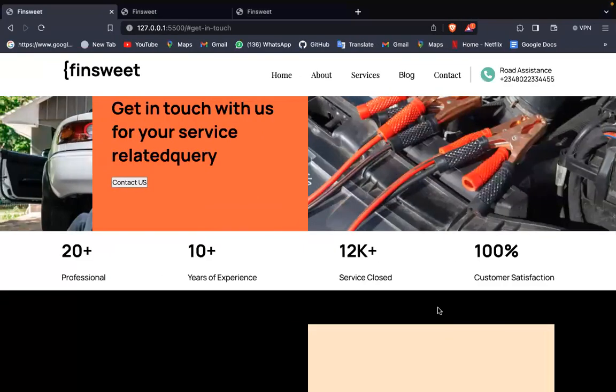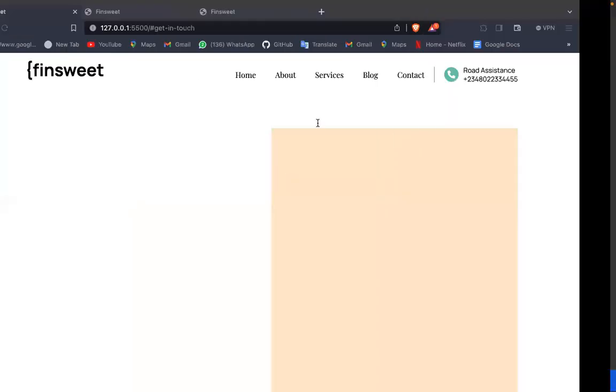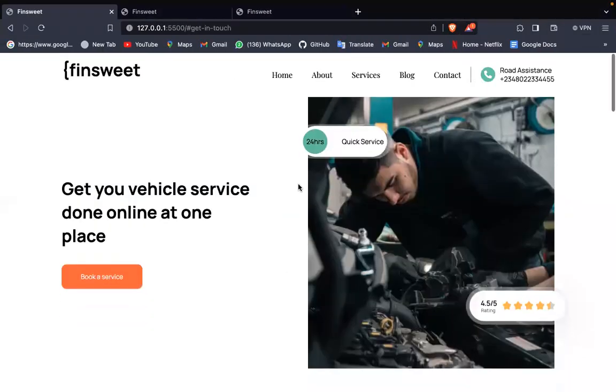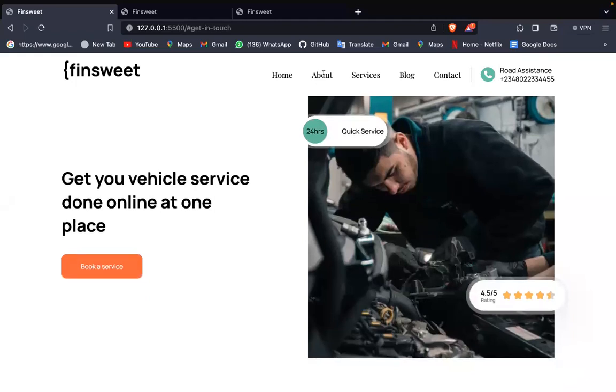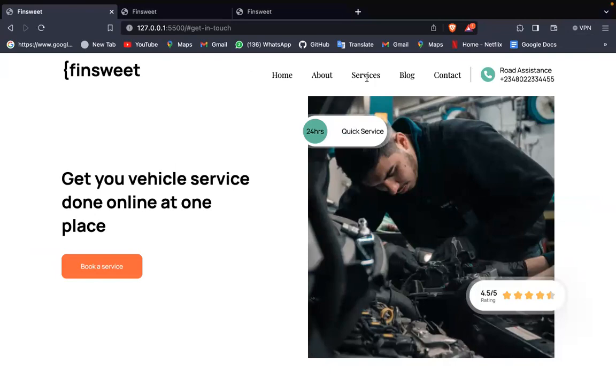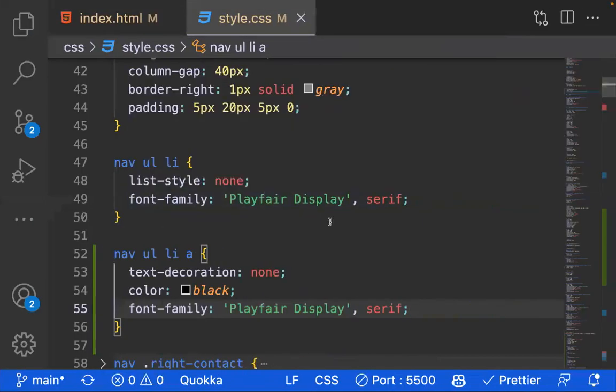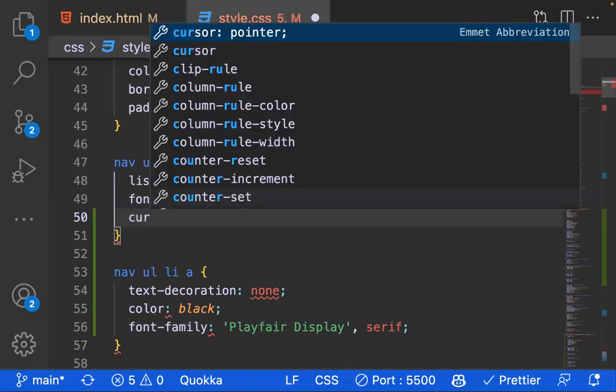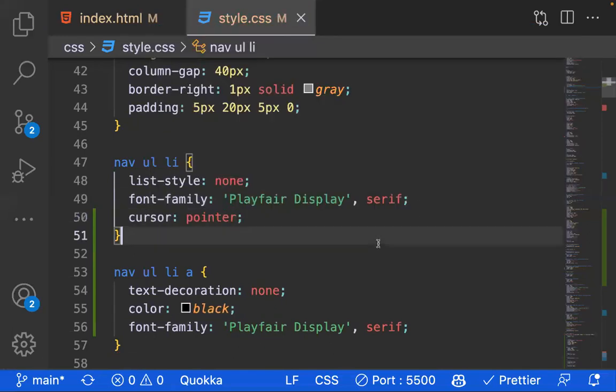And don't forget, this is supposed to be a link, but it's showing the typing icon instead of the hand icon. But this one is a link, so automatically HTML will know that it is a link, so it's giving us the hand icon to select. This one is just a normal li, and we want it to have the icon sign for a link, something you can click. But we don't want to make it a link yet. We just want to have that cursor pointer. So you can come here, list item, and then say cursor pointer, then save it.